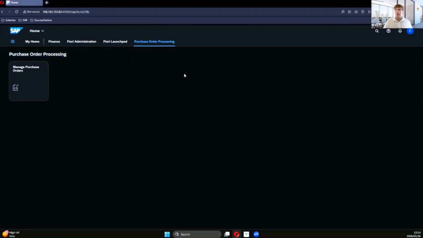I see now only my purchase order processing page, and we also only see the sections where we have applicable Fiori tiles. You'll remember I created 2 sections within this page, but as I don't have any tiles within that section, it's not visible to me from the Launchpad perspective. If I then want to, from the end user perspective, open my app, I can now go into my Manage Purchase Orders app. This is now from the end user perspective, how we're experiencing this once the setup has been done.